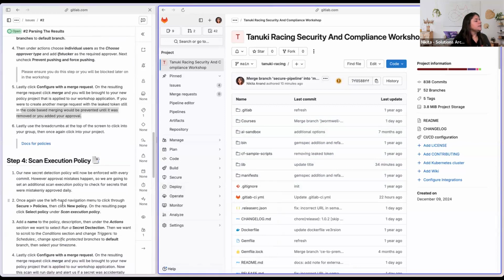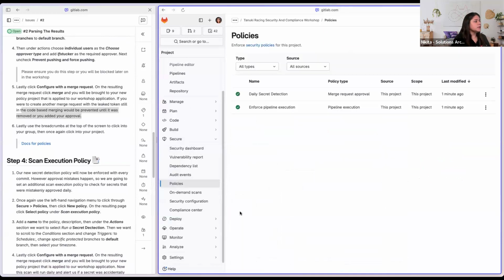So again, on the left-hand navigation, just remember to be at the security compliance workshop project, and then under Secure, go to Policies. This time, we are going to create a new scan execution policy to find out if any secrets were committed by mistake during a code commit.